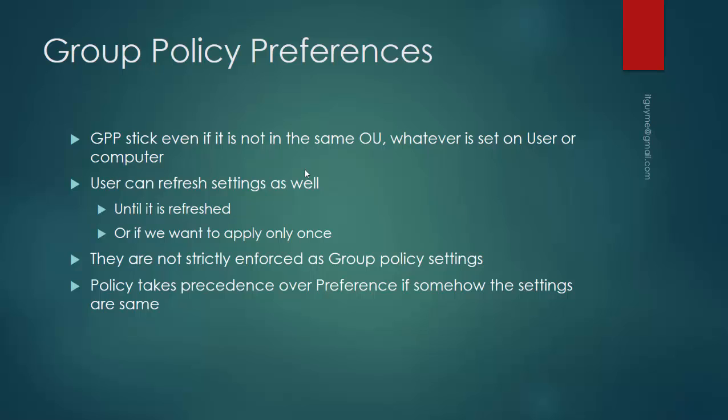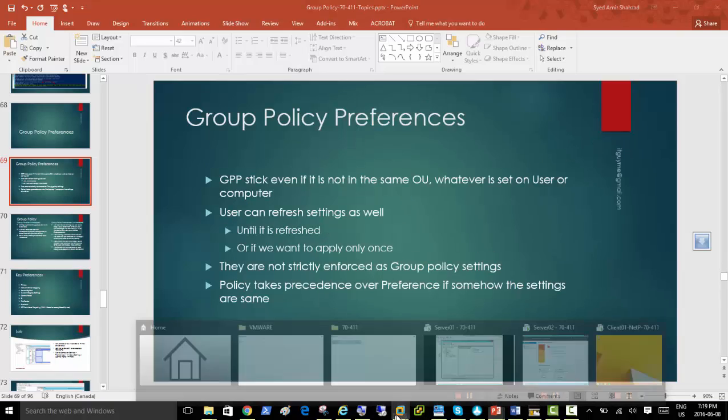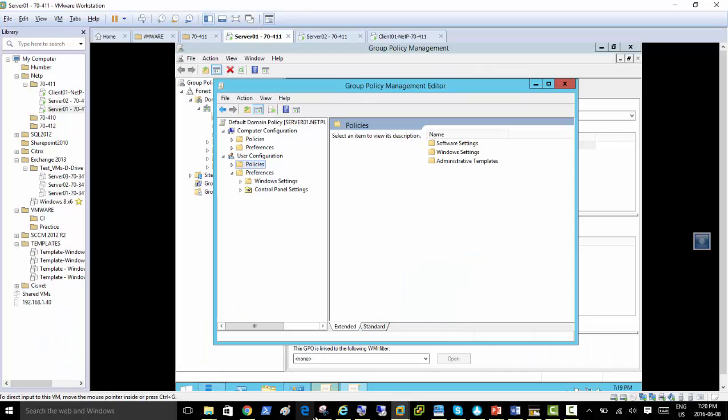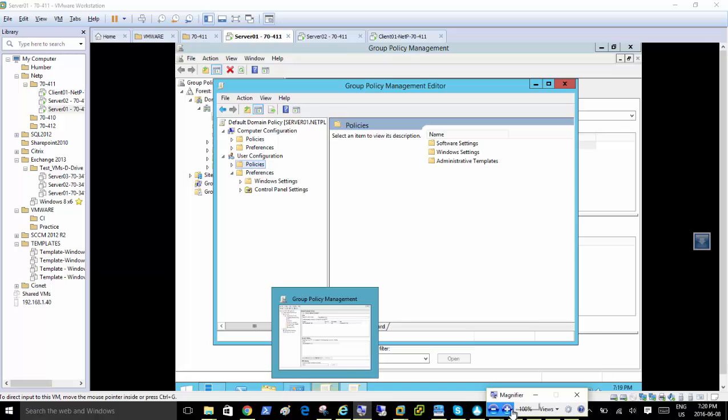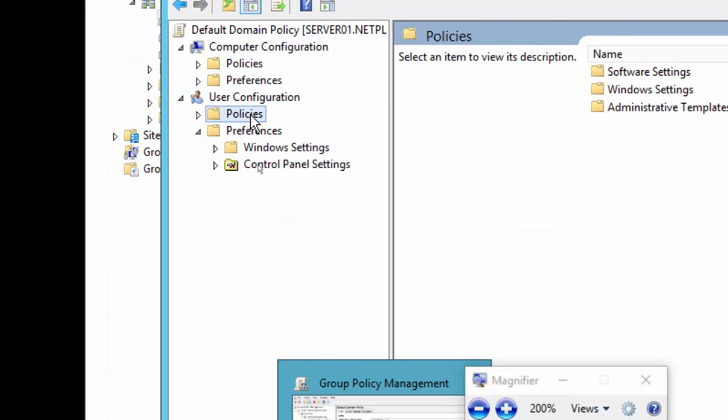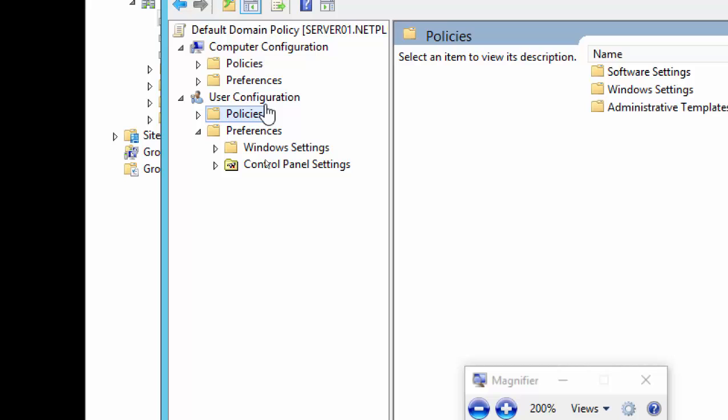So preferences is all about that. Let me just show you this policy. When we implement this one, it is permanent. A user on the end user side cannot make any changes.